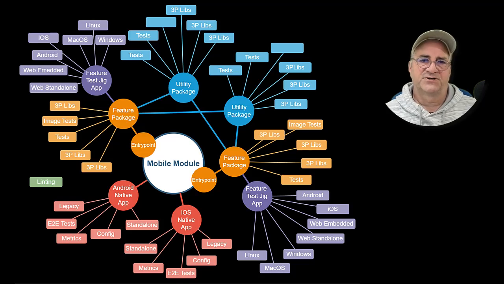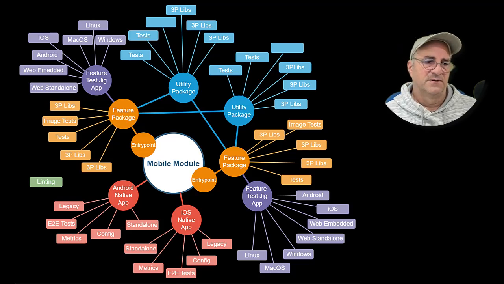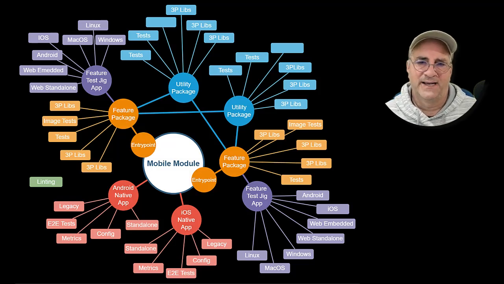So this picture represents a company that's got two features. Let's say account management and auction listings. Those features are going to be pulled into existing infrastructure, and these features are going to be written in Flutter. So that's the orange stuff. Account management and bid control, or bid, I don't know.